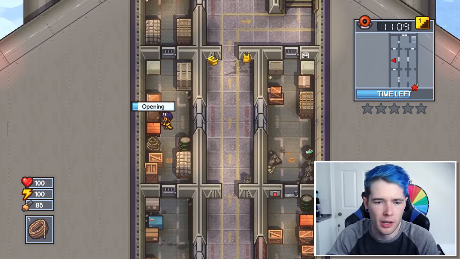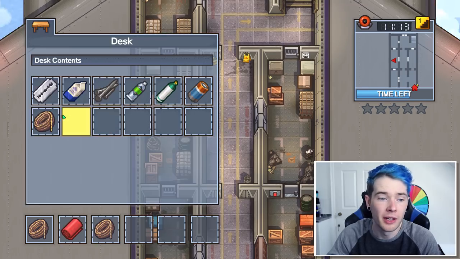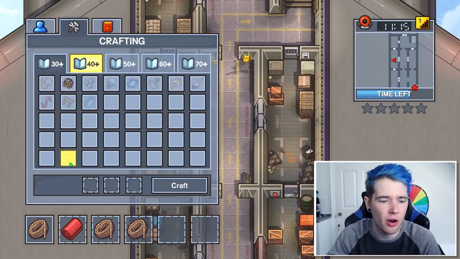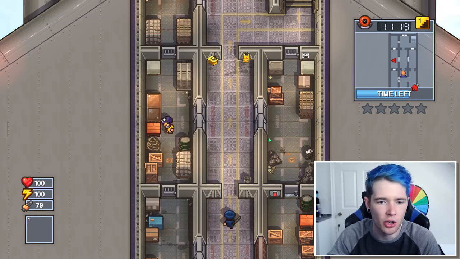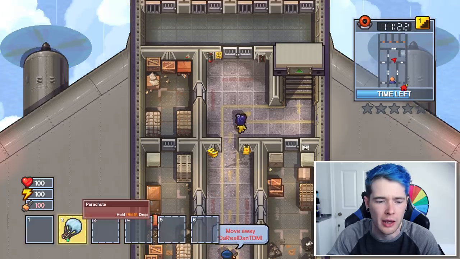Come on, give me the rope. Give me the rope, you know you want to. Yes, I got the rope. I actually got it. Okay, I need to craft this. There we go, and then this and this. Crafted. Right. Oh, geez, no, I need to run out of here.